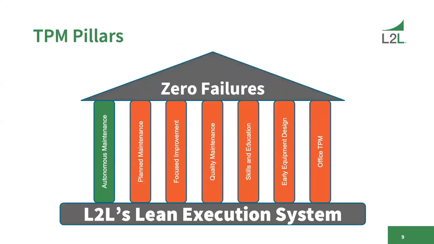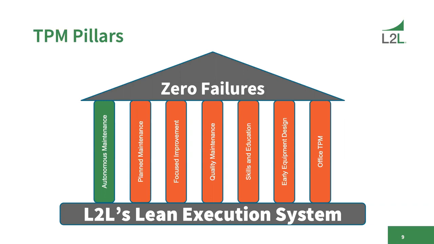So TPM has what we call pillars, and whether you've been part of total productive maintenance from its early inception in the 50s and 60s in Japan, or as it moved over into the United States in the late 70s and early 80s, and the early 80s to late 80s when it really took off and really grabbed a hold. Some people have 6 pillars, some have 5. A gentleman by the name of Seiichi Nakajima has 6 pillars in his. Japan Institute of Plant Maintenance has 6 in theirs. Some have 7, some have 8. So it just kind of depends on what you see. They're all basically the same thing.